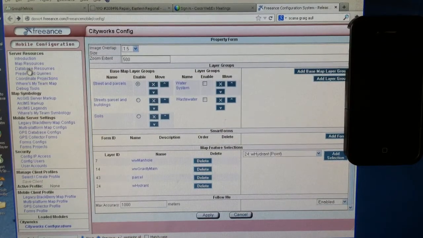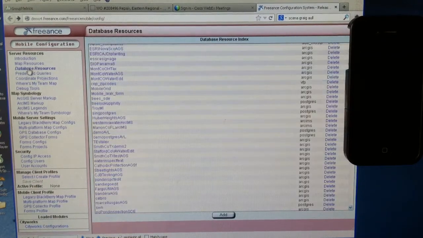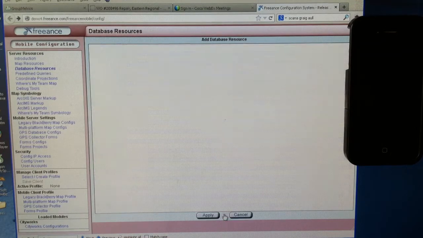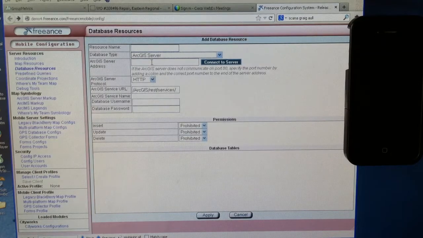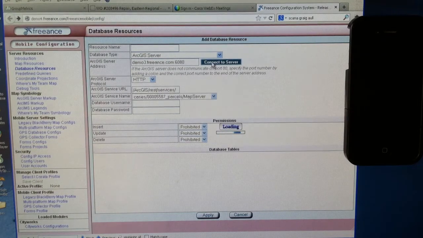I'm going to make a database resource. I need to hook up to a database, and I'm going to add that same database resource, my ArcGIS server, on demo3.freeance.com with my port. Okay, we'll connect to that server.